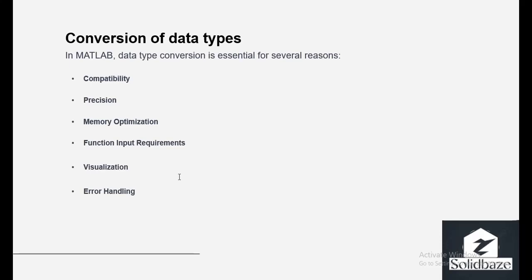And the last but not least, data manipulation. In some cases, you might need to manipulate or process data in a specific format, requiring conversion between different types during data processing pipeline. So now let's look at some brief example of conversions. We're going to look at numbers to text conversion and text to number conversion and get our results.